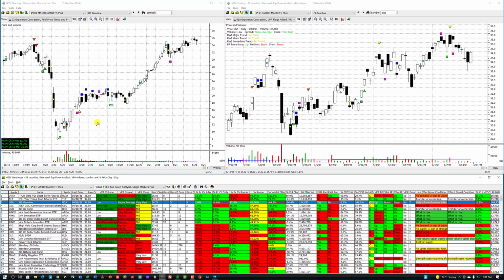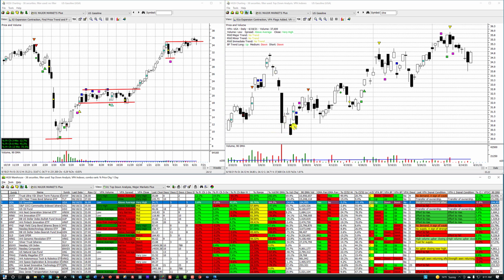Sorry, I hit the wrong button. Okay, I want to make this a line. And when it broke out of this area, this higher low was established over this. And it pretty much shot straight up. Now it's working on a low here, and it actually broke past that. So there's a higher low. This is gasoline, as we all know. Gasoline prices are very high now.